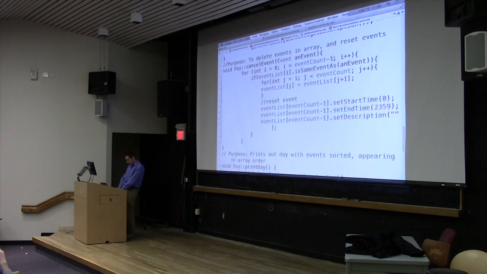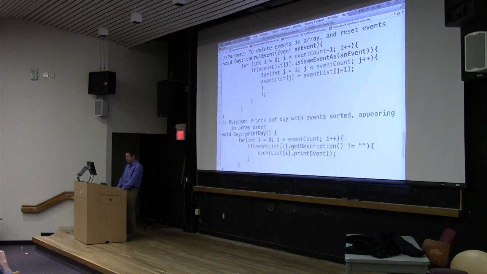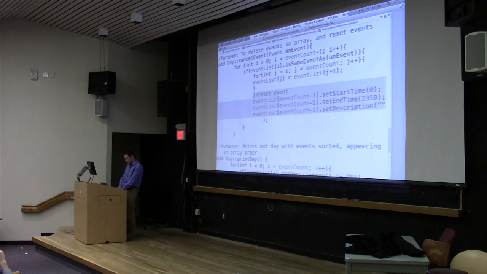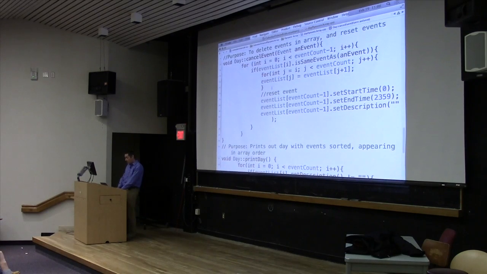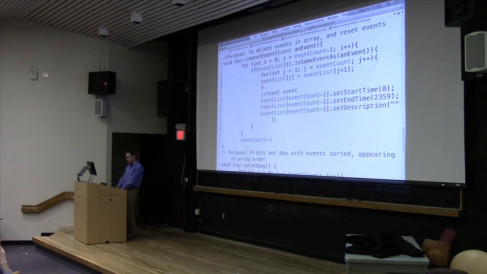Let's see, event list, reset the event. This part, do we even need to reset the events? I don't think we actually do, right? Let's not worry. Although the person did figure out that it was event count minus 1. But let's do this. Oops, there's an extra parenthesis. Well, let's leave it. It doesn't actually matter. But in here, we do have to do something like event count minus, something like that. Good? Let's see if that fixes it.